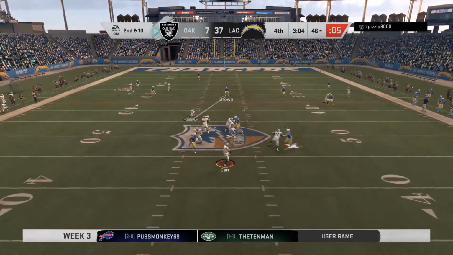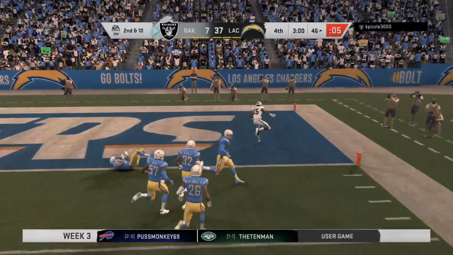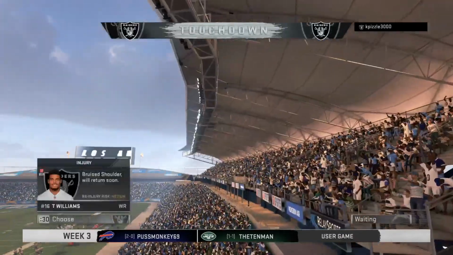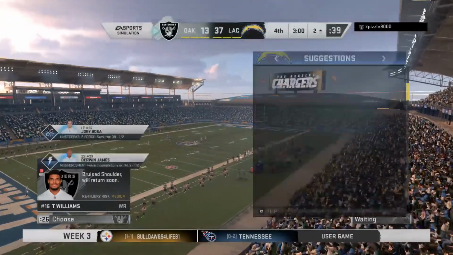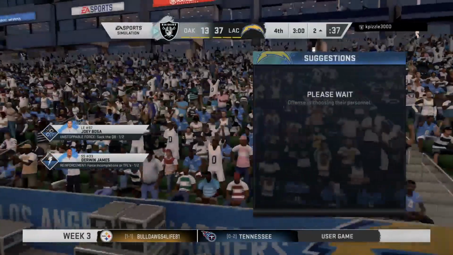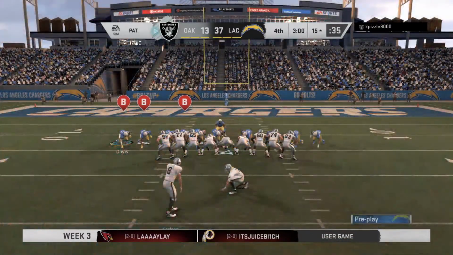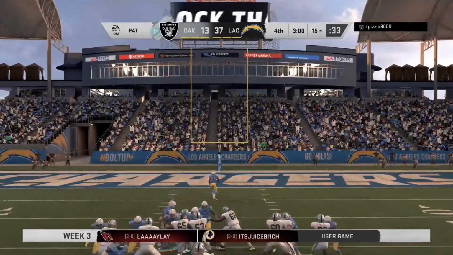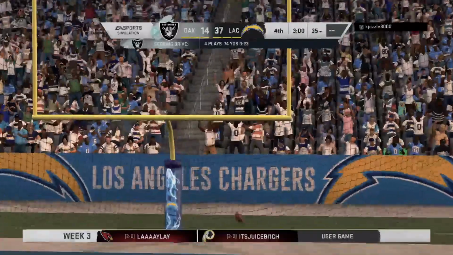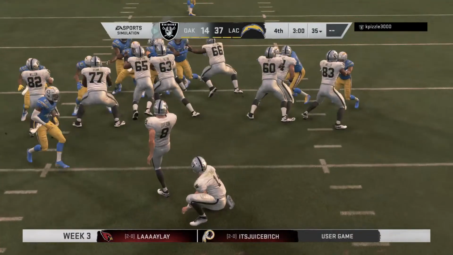Carr again here on 2nd and 10. Going for the deep ball. This is caught. And all the way in. Touchdown, Oakland. J.J. Nelson. His first touchdown of the new season. And the Raiders make some inroads here on that deficit. Extra point by Carlson, up and good. And that will get them one closer.